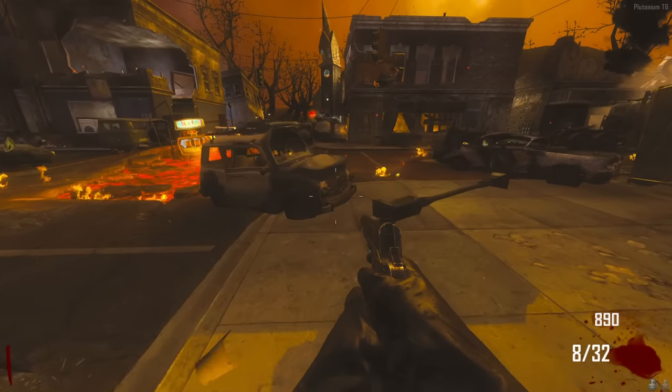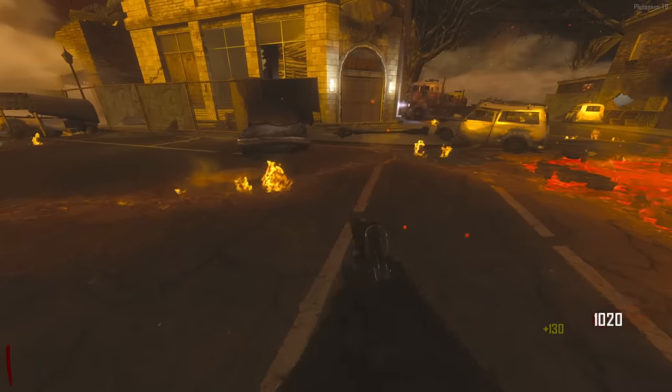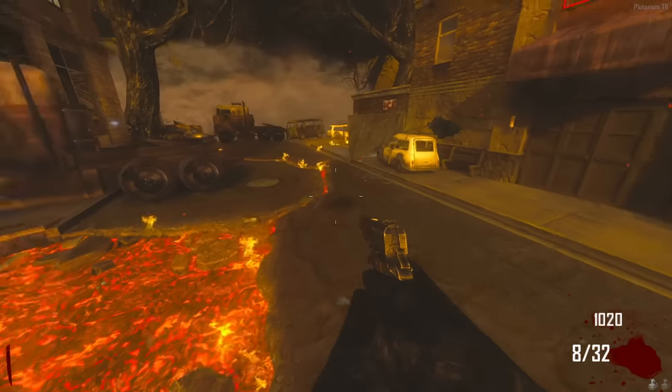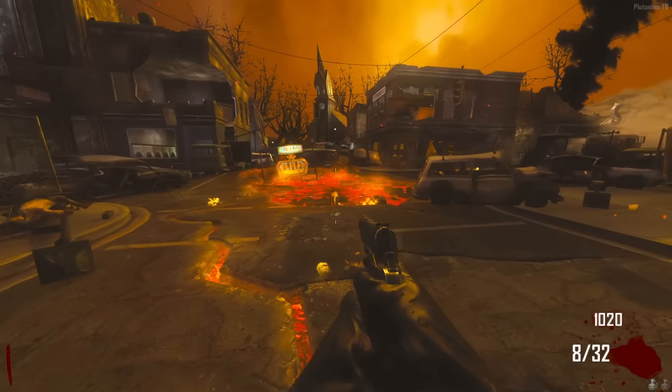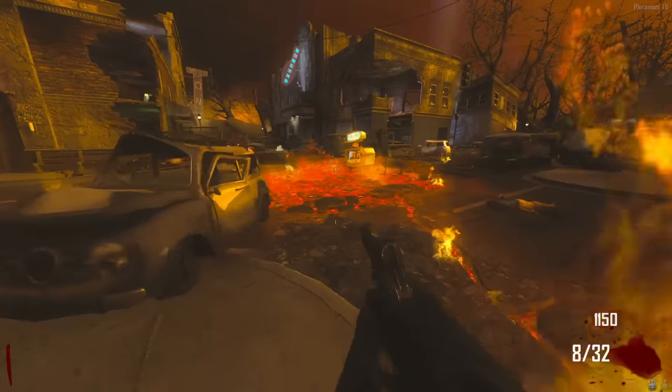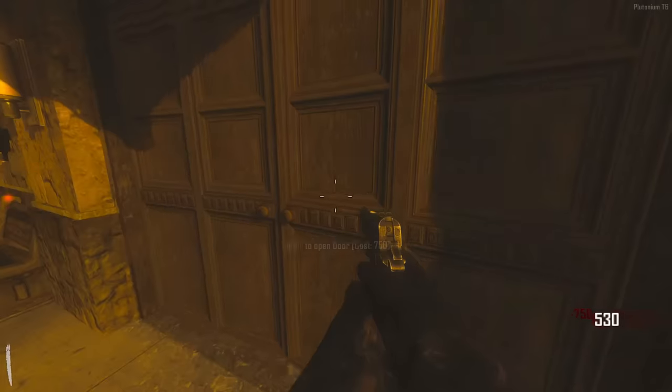Now, the only issue with Town, right, is although it's super easy to get the Galvaknuckles, zombies will explode. So it is going to be a problem until we get the Galvaknuckles, because I've done this challenge before on Town. I did it for a video called ChatGPT gives me zombie challenges or something like that. And when I did that video, I found out that the Galvaknuckles actually stops the zombies from blowing up. So go ahead and open up this door.